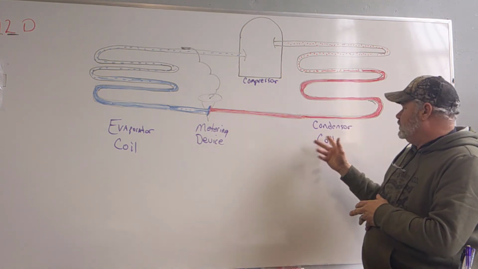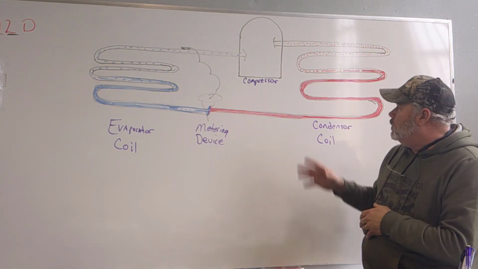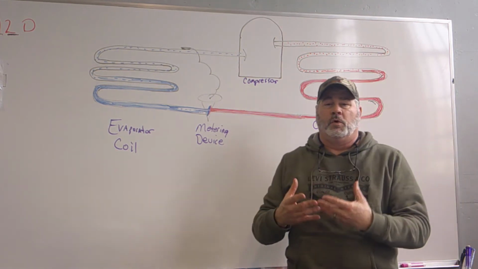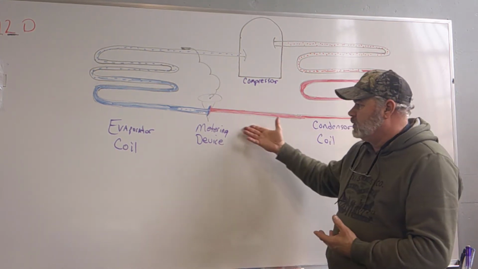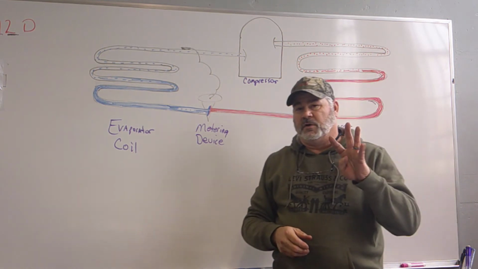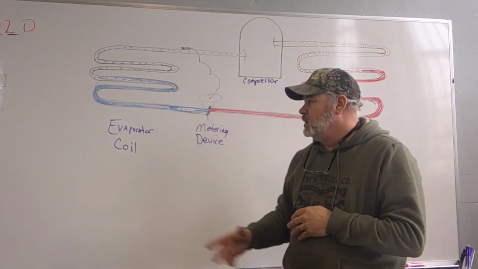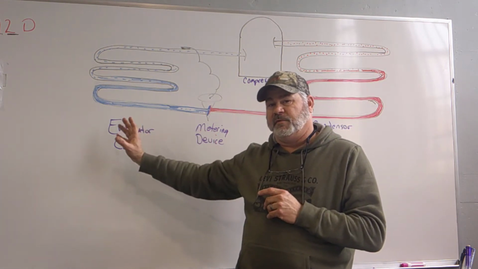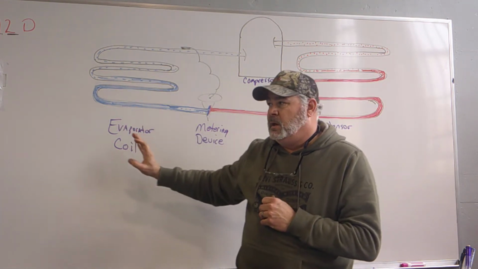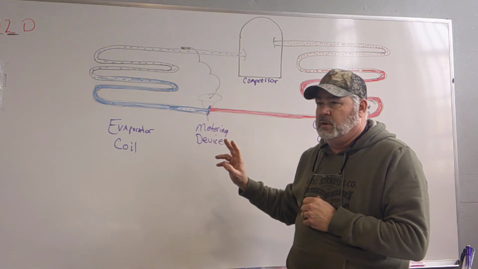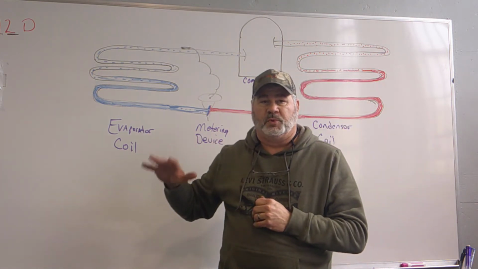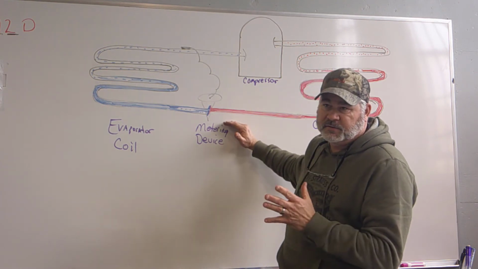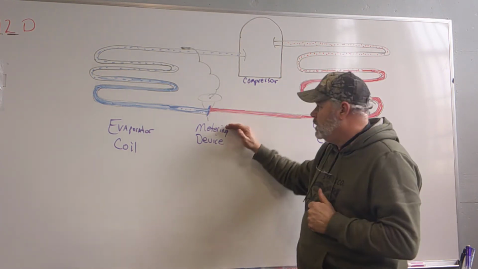Our second component is the condenser coil, where the condensing takes place, where we go from a hot gas to a warm liquid. It travels into the liquid line to the metering device, which is our third main component. The purpose of the metering device, number one, is to meter the correct amount of refrigerant to our evaporator. The second job it is supposed to do is drop the pressure of that refrigerant. Remember, I said this is still at a high pressure, not necessarily a high temperature, but a high pressure.